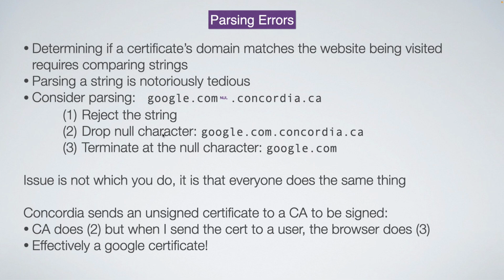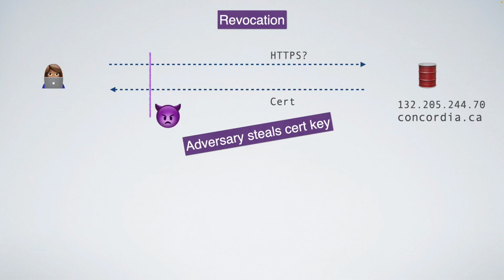So parsing is really important, especially when you have different libraries written in different languages, operated by different people, and they're all supposed to look at something and parse it exactly the same way. You can find other flaws in what's called the X509 standard, which is for certificates, where different things go wrong when you do weird things, and the adversary will do weird things, right? Different libraries will parse things differently, and that mismatch can lead to problems.